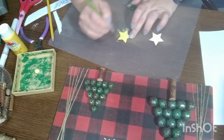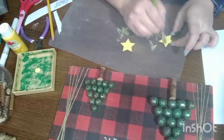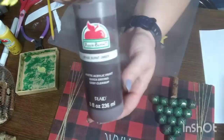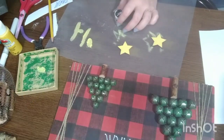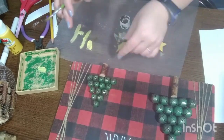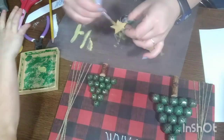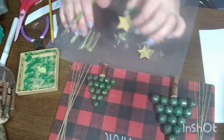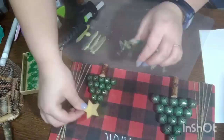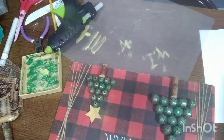And this is the Apple Barrel paint, and I think it's called yellow something. Let me double check on that. It is a yellow, and I felt like it was a little too bright. So what I did was I took some of that burnt umber, as you see, and I added a, what's it called? Just a dry brushing over it, and it toned it down a lot. But that yellow is Sunny Day, and I just took that and toned it down a bit.